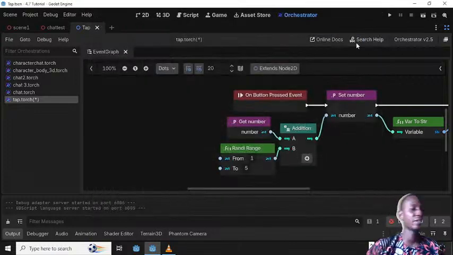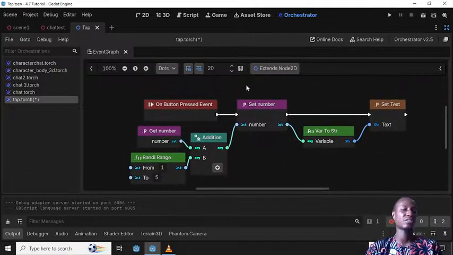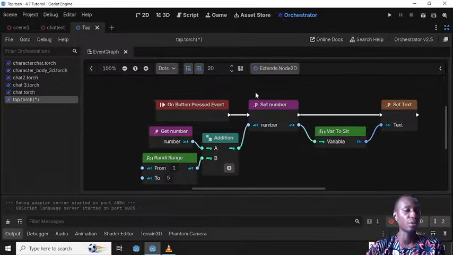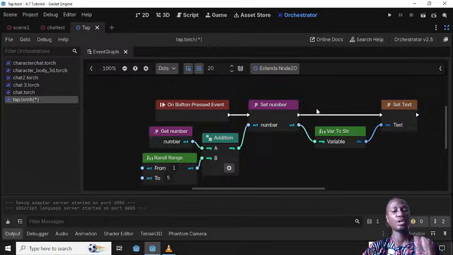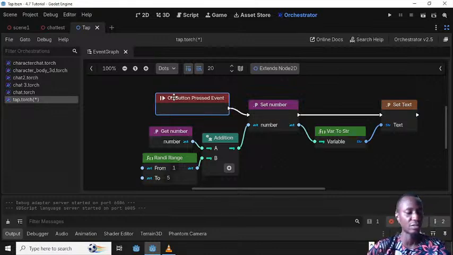The summary of all these things we are talking about here is that visual scripting is something you learn with time, and as you keep on going, you see different nodes and what they are used for, and you see where you can use them. Over 50 of them I've explained now. They are things that I use mostly for much of my work. If you want to use them, you can just go through them and use the ones that will serve you. If you are doing something more complex, you can do your research. And if you have any question, you can put it in the comments. That's all I'm going to talk about for today.